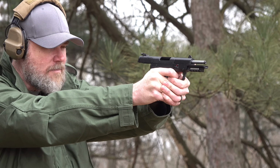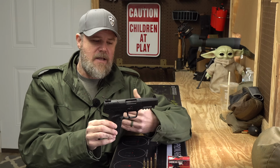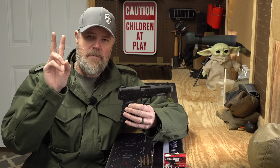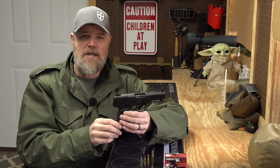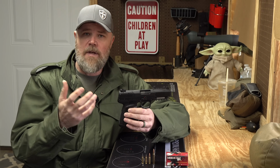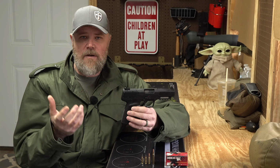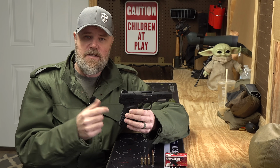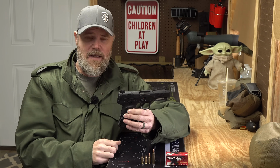This gun became quite controversial because anti-gunners hated the fact that it held 20 rounds. They touted the fact that it was designed to penetrate armor, but that ammunition is not readily available on the commercial market. For us to own a 9mm with the right cartridge in it, the right load, can actually defeat level 2 armor just as easily as this can with the ammunition you can't get.